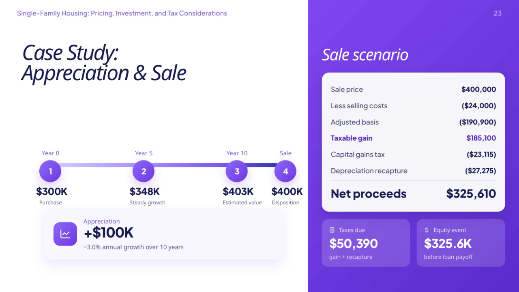$23,115, and depreciation recapture tax is $27,275, totaling $50,390 in taxes due. After all these deductions, the net proceeds amount to about $325,610 before any loan payoff. This example highlights how appreciation, growth rate, and tax considerations affect the overall return from a property sale, especially in the context of single-family housing investments.